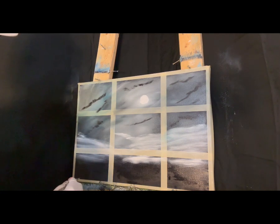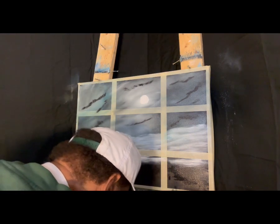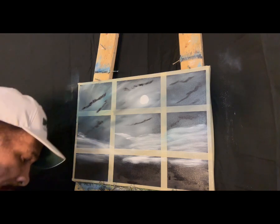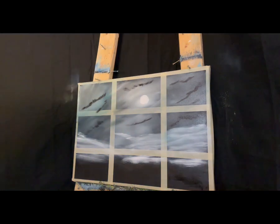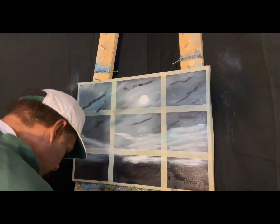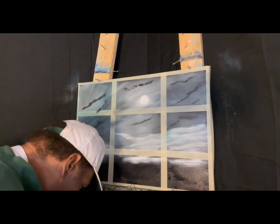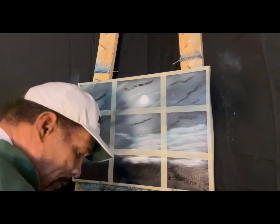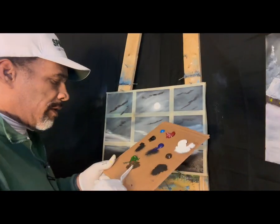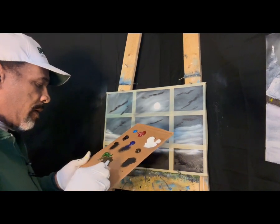So I want to put trees in. What I'm going to do is use my fan brush. I want to mix some colors. Where's my palette knife? All right, so I'm going to mix my colors right now. I want green. Do I have green? I don't even have green out here. Green and red, believe it or not, make gray. When you mix red and green, it makes kind of an ugly color, but we're going to make a gray.